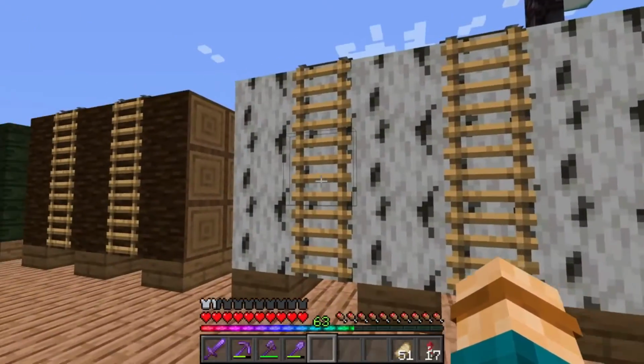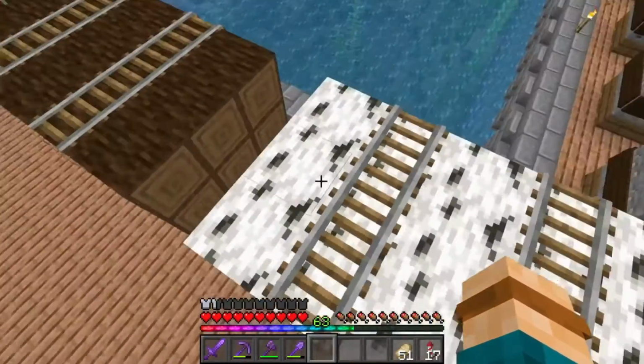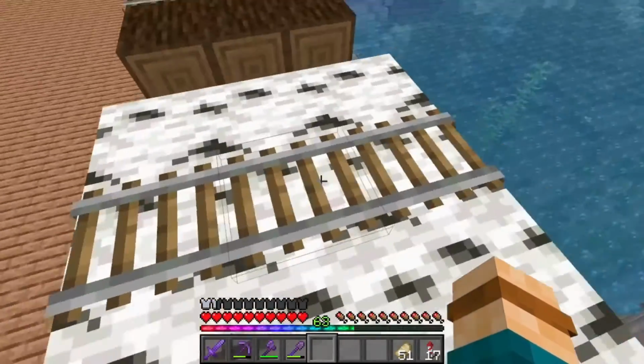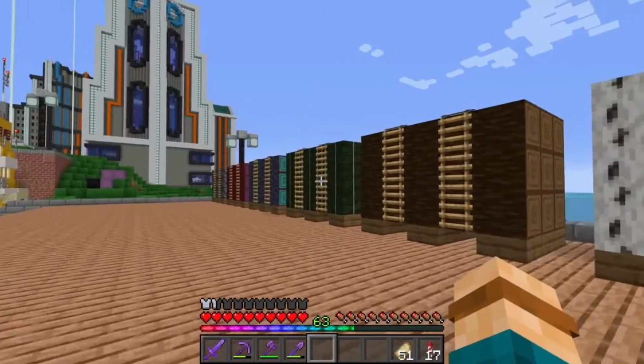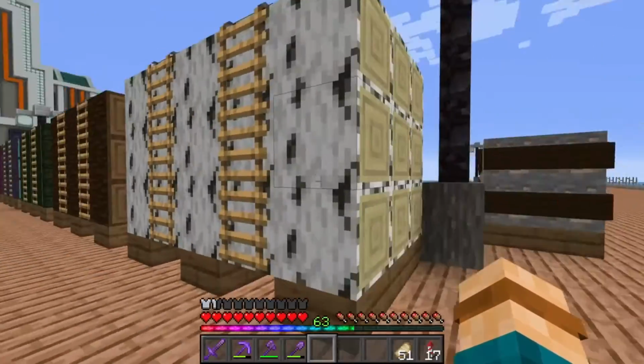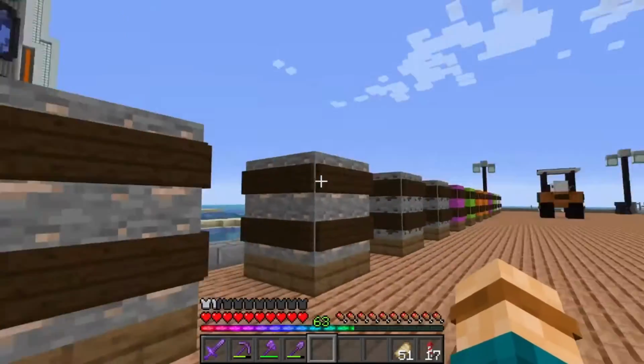I'm very proud of myself. I had a moment where I actually realized that, hey, I can use ladders and rails to make everything look like it's all strapped down. This is probably an age-old trick that a lot of people know, but I forgot. So, hey, I was really excited.